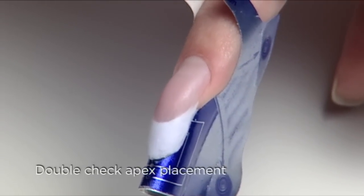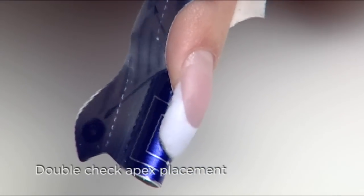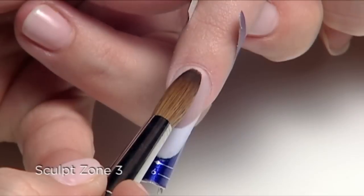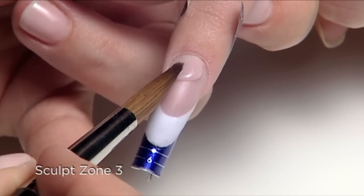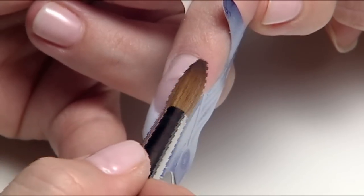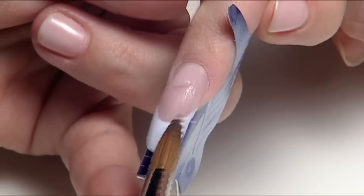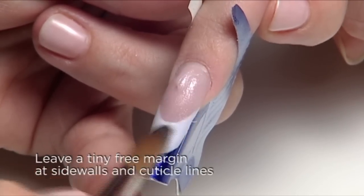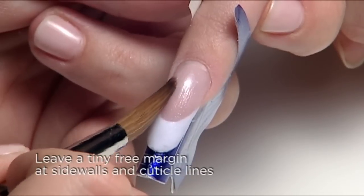Check the nail from the side view to be sure the upper arch apex is correctly placed for the dramatic look you desire. Now place a bead in the middle of zone 3 to complete the upper arch. Ease it toward the cuticle line, then press from side to side until the entire area is covered. Be sure to leave a tiny free margin all the way around the side walls and cuticle area.